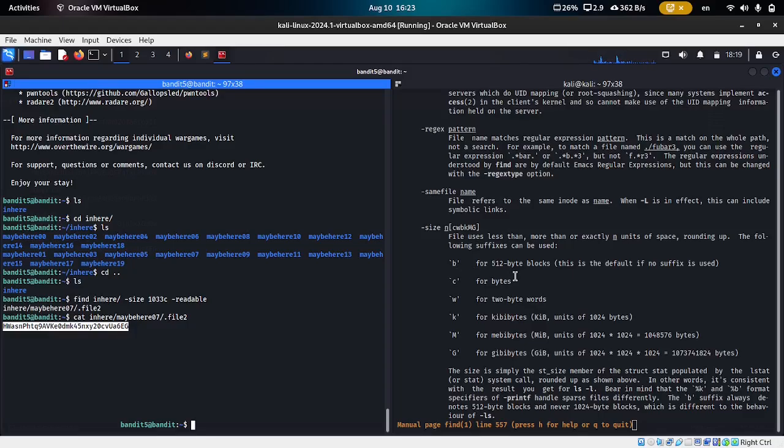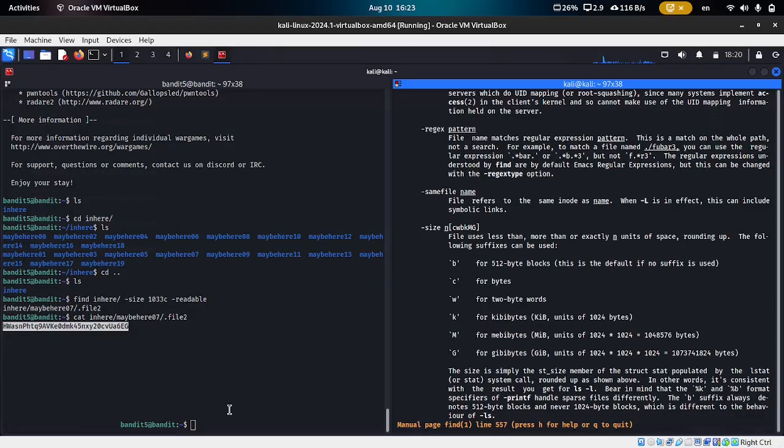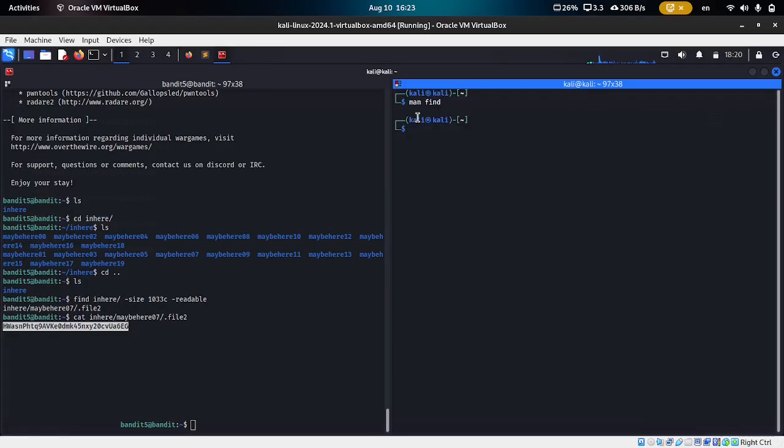You can see that because in here we are using bandit 5 at bandit, the server. And if we go here, we are at Kali, my Kali machine. But by the way, this is a virtual machine running on VirtualBox.